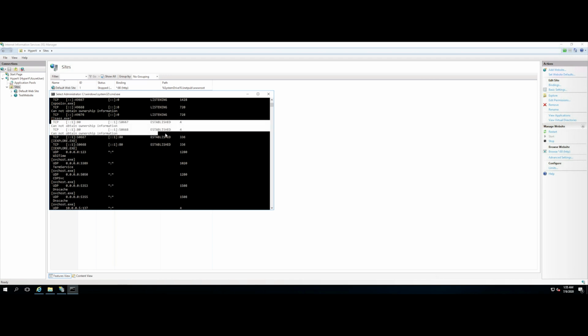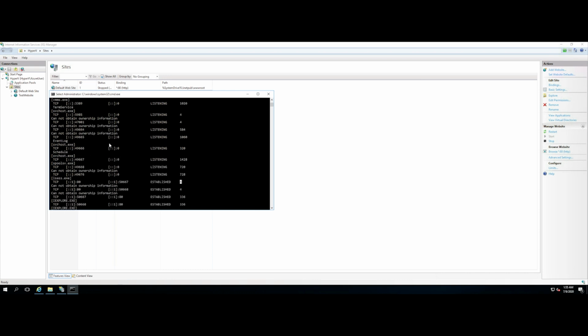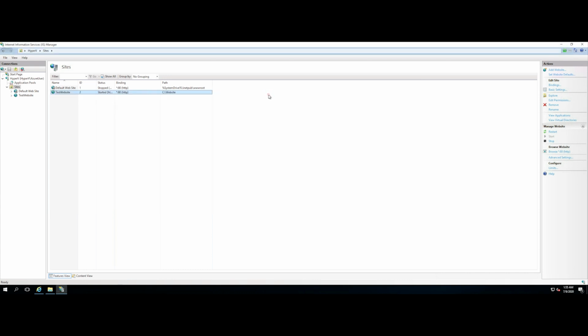Okay, it's not able to tell you, but it is IIS, because it's running in system context. This process ID 4 means system. So it's not showing that information for some reason, but it is IIS which is running here. So this is your test website, which you hosted on IIS.